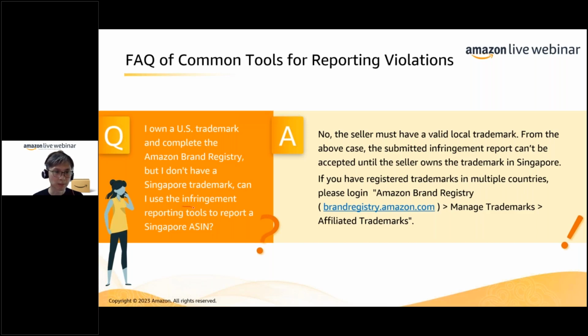Apparently, no. If there is a Singapore ASIN that is infringing your brand, but your trademark is in the US, you won't be able to report the infringement for the Singapore ASIN, because as the seller you need to have a valid local trademark. You won't be able to submit any infringement report for that Singapore ASIN until you own the trademark in Singapore.